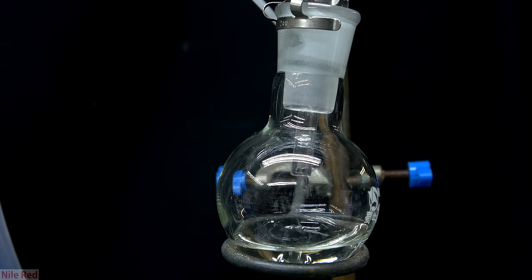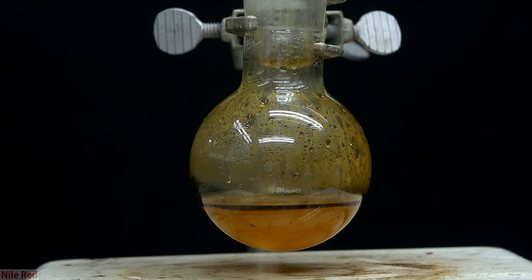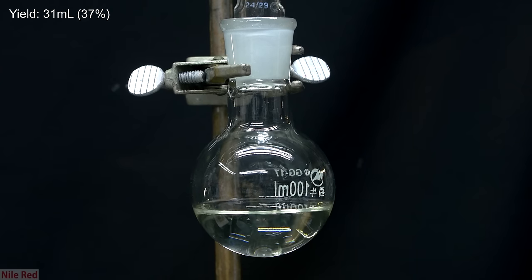At the beginning of the distillation, everything that came over was nice and colorless, but as the distillation continued and we got near the end, it took on a little bit of a yellow color. At the end of the distillation, we look at our distilling flask, we can see that it's strongly colored and there's a distinct separate dark layer above. In the end, I was left with 31 milliliters of slightly yellow and quite weird smelling acetone. I don't really plan to use this acetone for anything in particular, so I didn't continue, but if you want to use the acetone in synthesis, I would recommend distilling this at least a few more times.